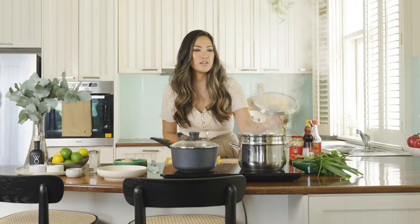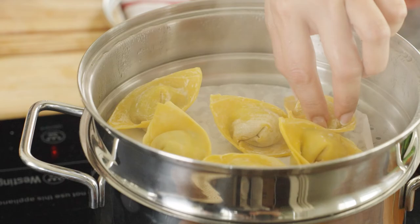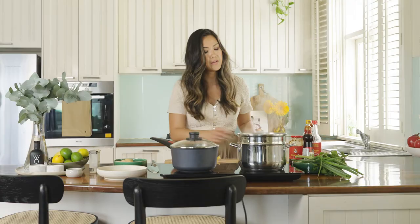Now we're going to make probably about a dozen more. And that's the last one — my dumplings are all done. So I'm just going to pop them into my steamer basket, nice and hot. You want to make sure that you have a bit of space apart so that they don't stick together when you're cooking them. Now I'm going to pop the lid on and that's going to take 8 to 10 minutes to cook.